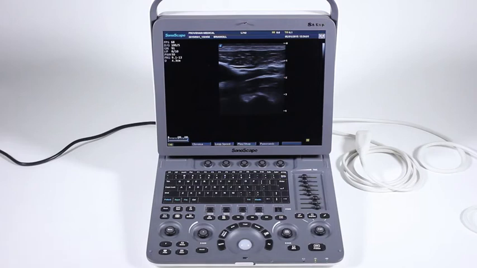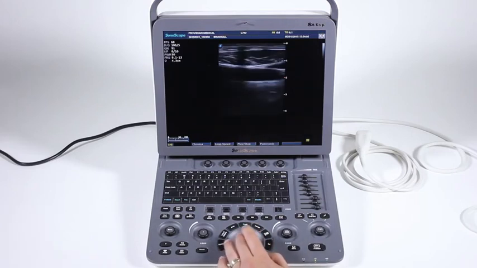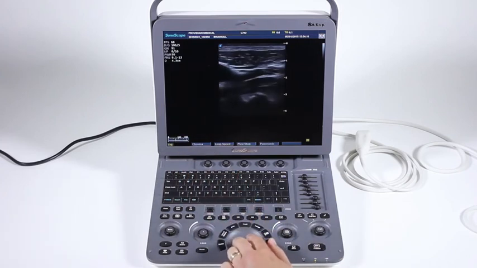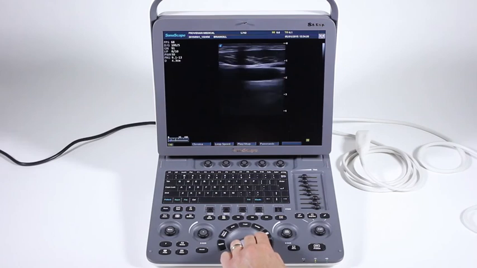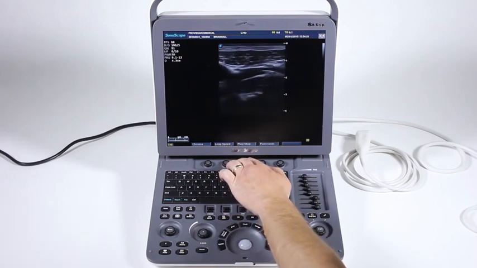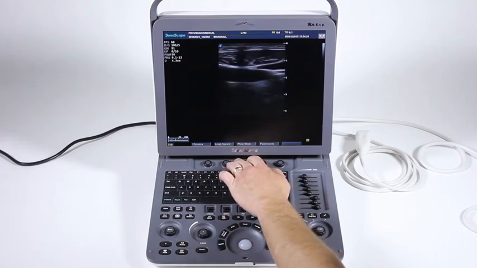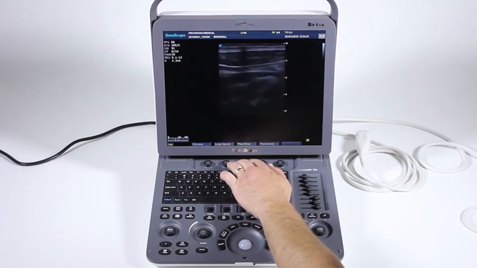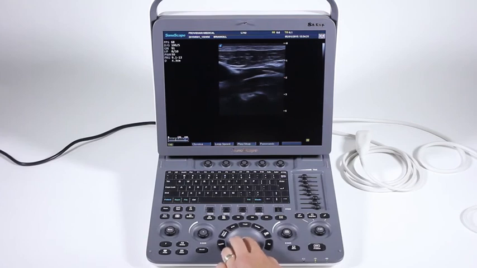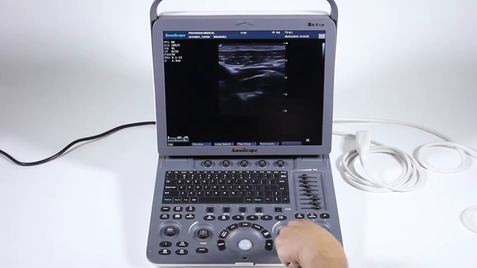Now if I only want to save a selection of that cine loop, I can scroll back to say this is where I want to start my cine loop save. I'll press the update key, and it's going to give me a little arrow saying the start position. I'll scroll through here. Now I scrolled that trackball too fast. I need to stop that playing. So I can scroll through here and play and stop just by twisting this knob here. Let's say I want that to be the end point. Click update, hold down the save key.